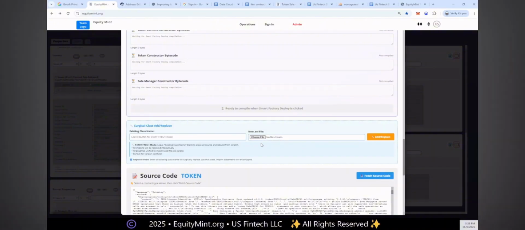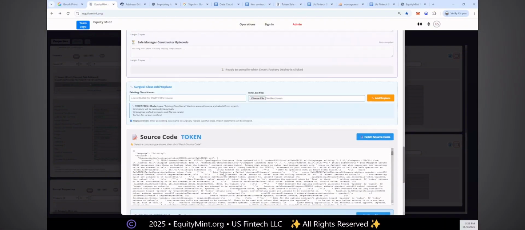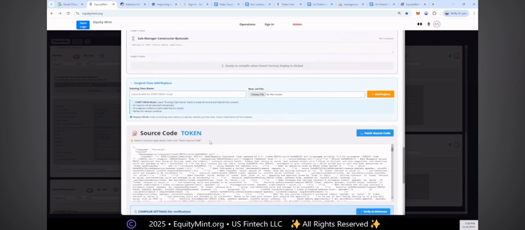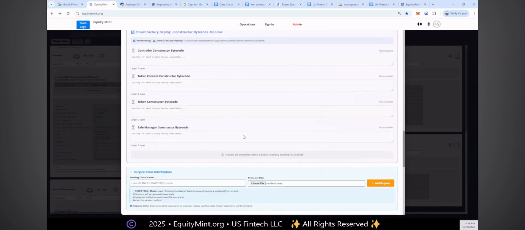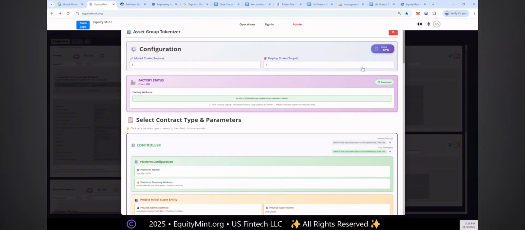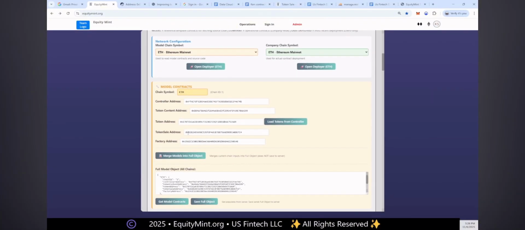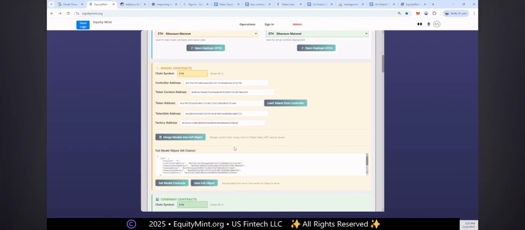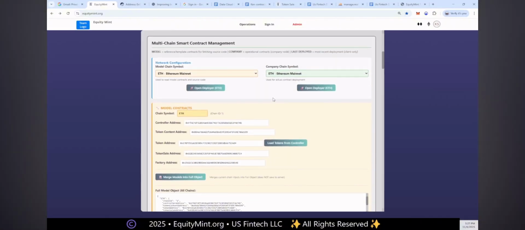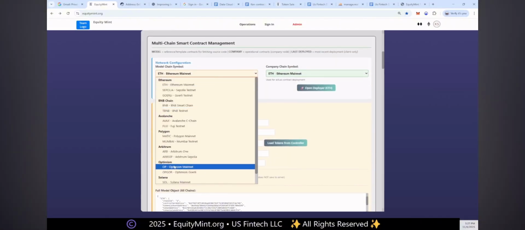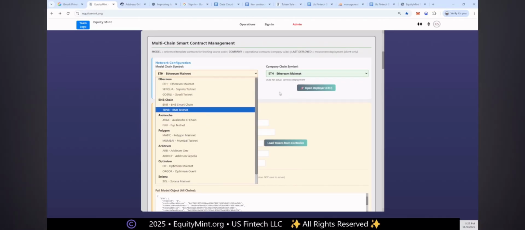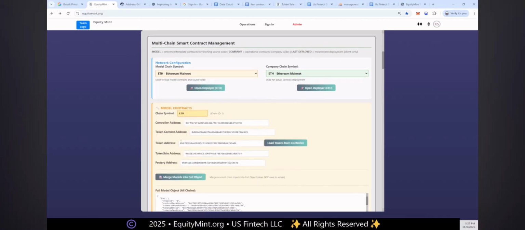And to do this completely cleanly, actually everything is still referencing the same things that it did before. But to do this completely cleanly, we're going to close this and go into the admin side. Again, this is not something that you'll do, but some of our viewers might, because there'll be white labelers possibly interested in this information. And so, as you see, there's a plethora of chains to choose from. But what we're going to do is change the token model.